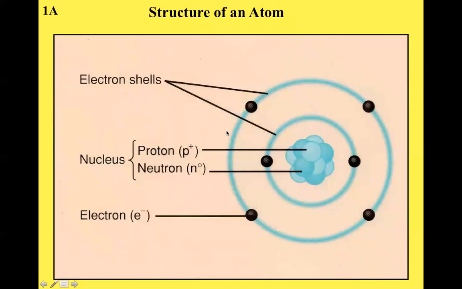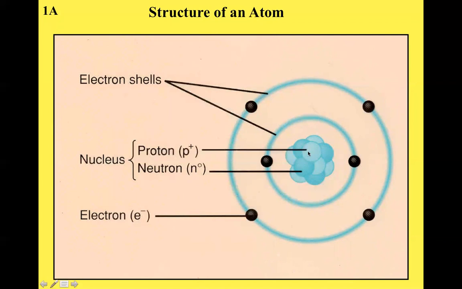So here's another picture of another atom. Again, we see in the center we have protons and neutrons. And in this particular picture of this atom, there's more than just 1 orbit for the electrons. We can see here that we've got 6 electrons. So if there's 6 electrons, how many protons do we have to have? We have to have 6, right? Because the charges have to balance.